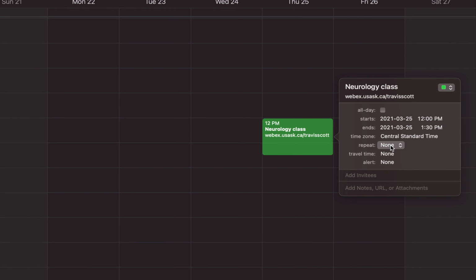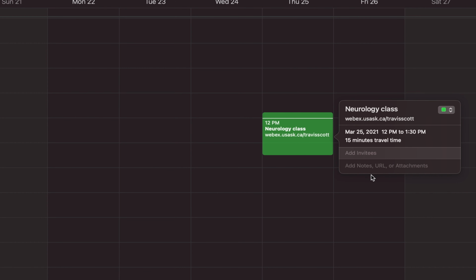So next you can add travel time. Travel time comes in handy if I know there will be a drive to get to where I need to go. This way, I leave enough time for that accordingly. This is what it looks like if I added travel time of 15 minutes. You can invite people to this event by adding their emails. For example, if you have a group meeting, then this works out well. Let's just invite a random email just to show you what that looks like.